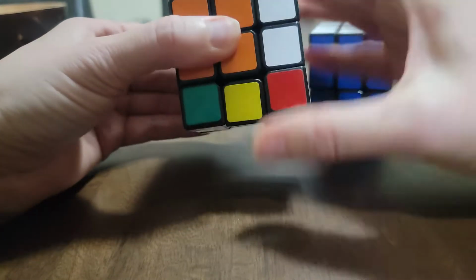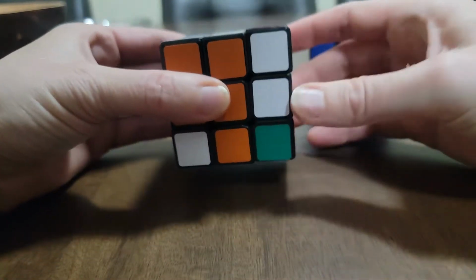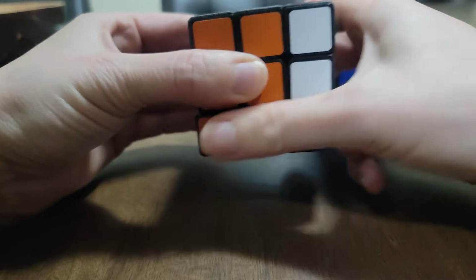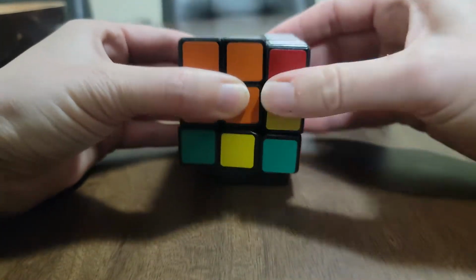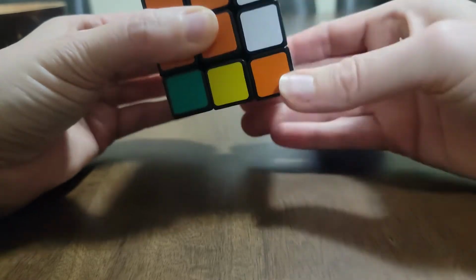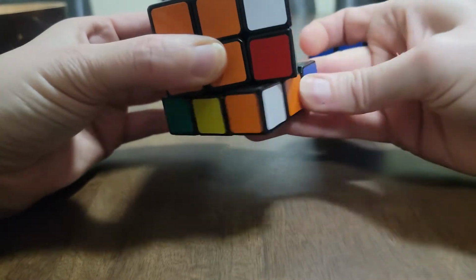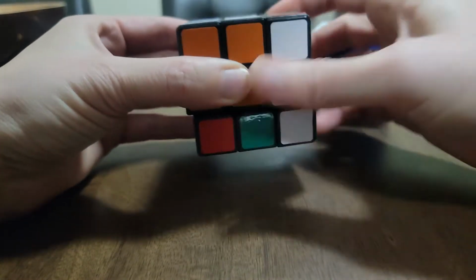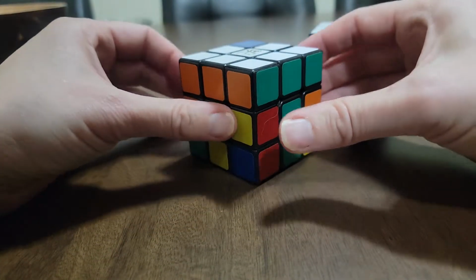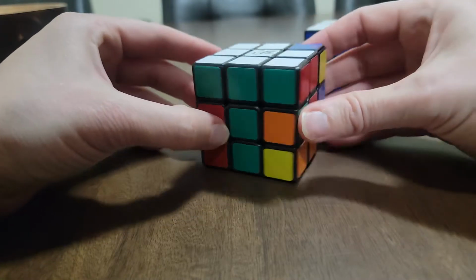And do right side down, bottom layer left, right side up, bottom layer right. Down, left, up, right, and repeat. And we've done it. So this first layer of the cube is looking really good right now.